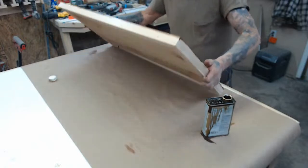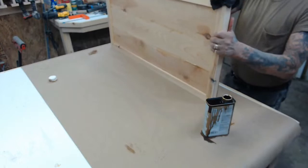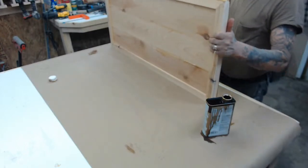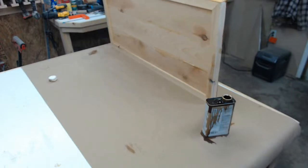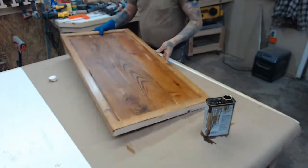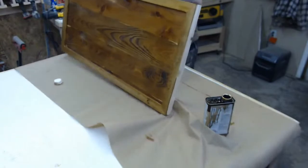I did not run both sides through the planer, just one side, because of the thickness of the material. It's only 5/8 thick. I didn't want to take an 1/8 of an inch off of it and make it 1/2 inch thick, so just 1/16 off of one side, and that's it. Of the fence picket.